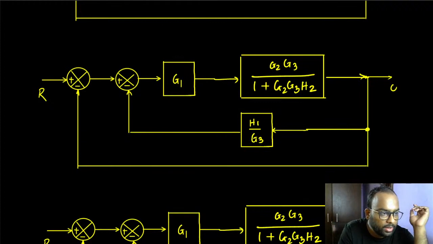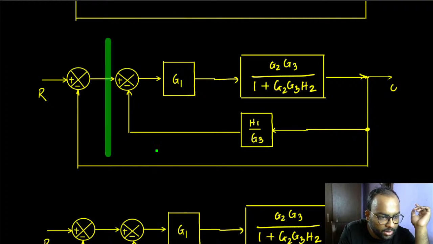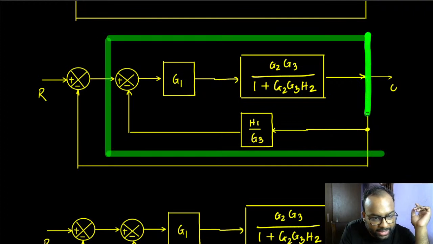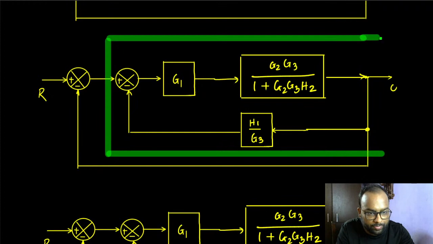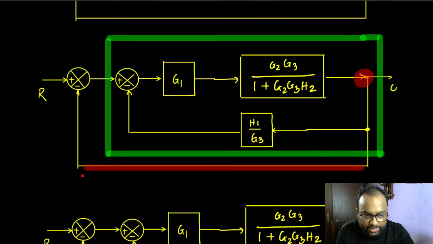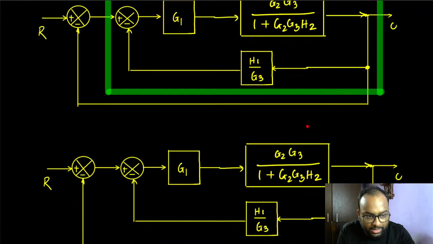So now here you can see we have a feedback loop. So that's a feedback loop. This whole thing is a feedback loop. Once again, we won't be getting rid of this branch point by considering this as a summing feedback loop, because that branch point is at C, right, at the output. So the output is always there. So nothing wrong will happen with this outer feedback. Okay. So now we are going to consider this whole thing as the feedback loop.